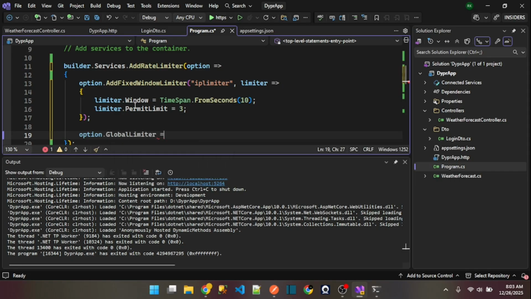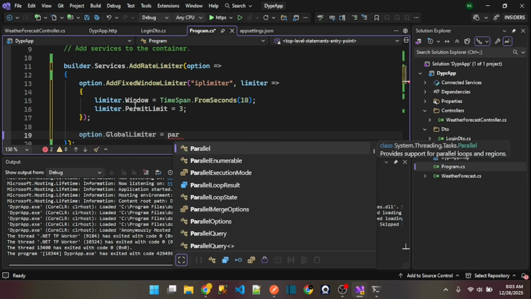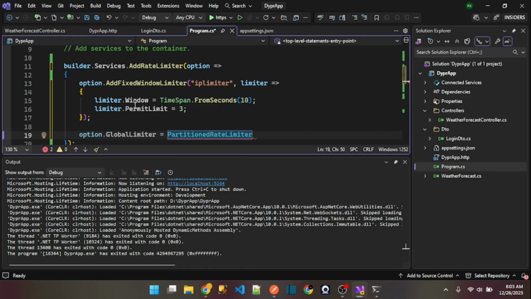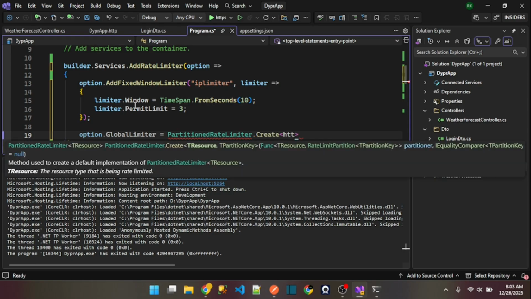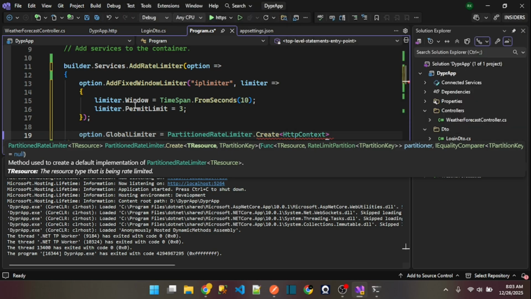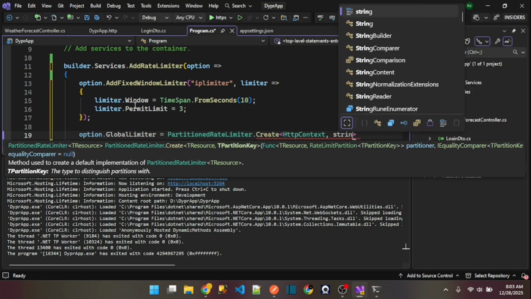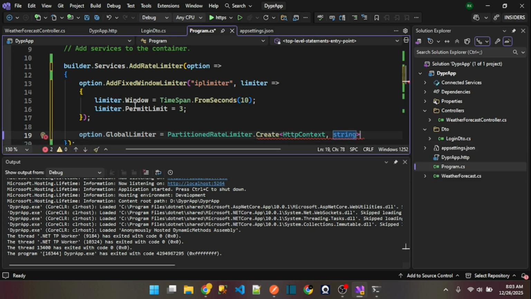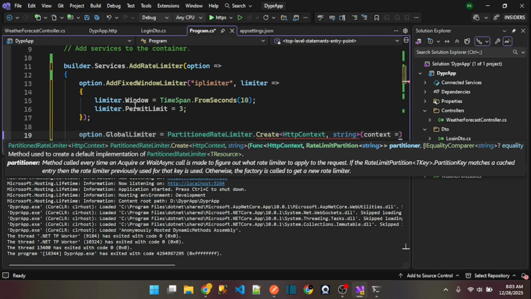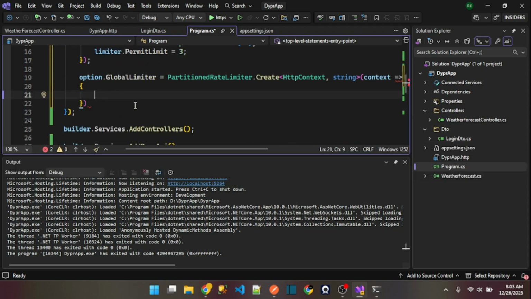For the global limiter I will use the partition rate limiter. In the partition limiter I will create things like this: create HTTP context, and another string based one. Now let's add the context that I'm using for the rate limiter.